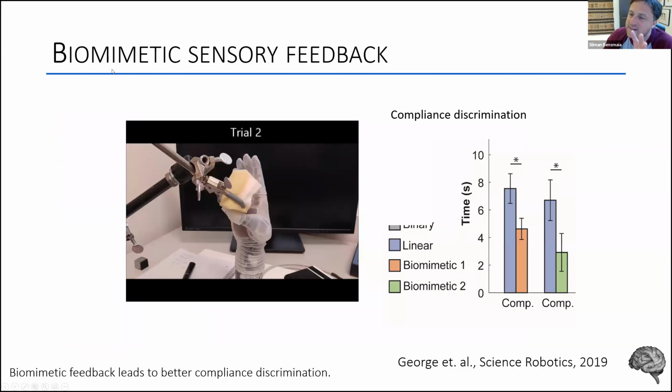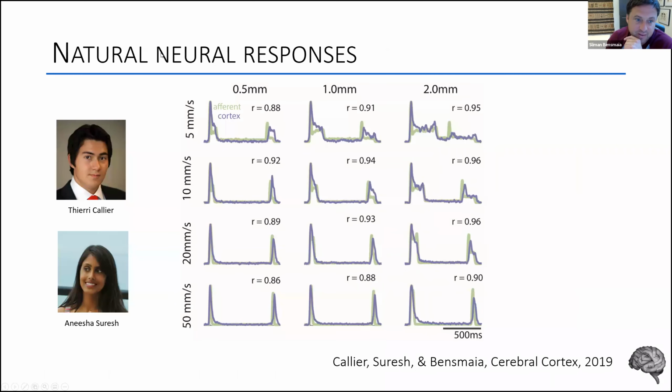And this was too easy, so the subjects were really, really good at this task. They were nearly 100% because these objects were too different from each other. But they were much faster with the biomimetic feedback at doing this task than they were with the standard feedback, right? So it feels more natural. It allows you to better manipulate objects, and it allows you to better sense the properties of objects grasped.